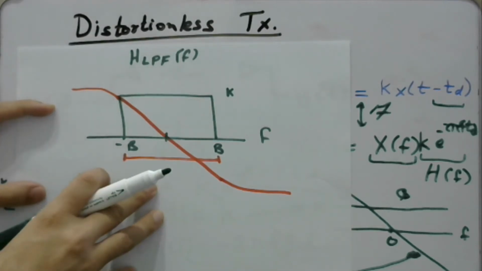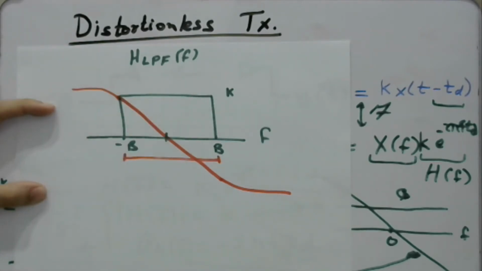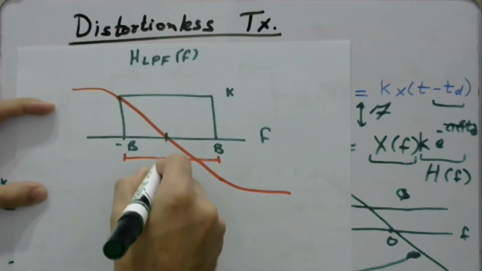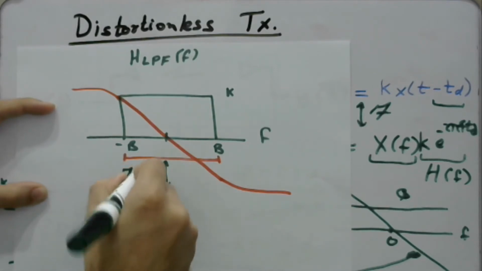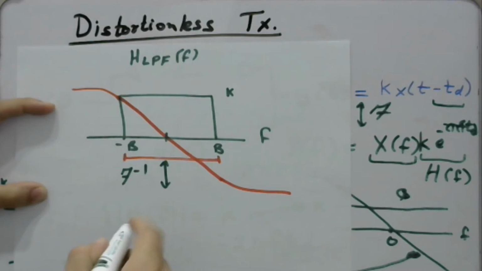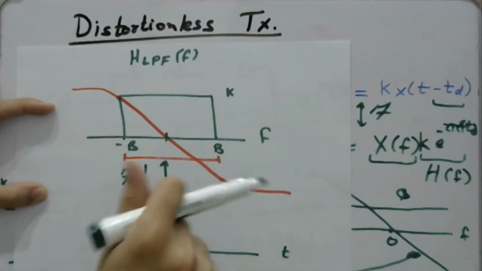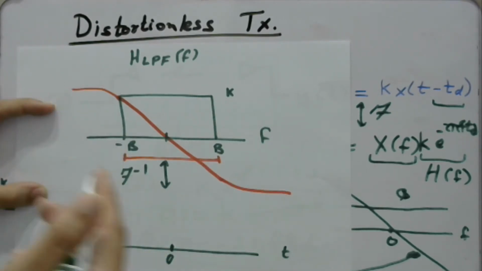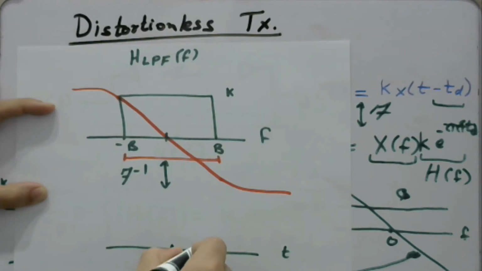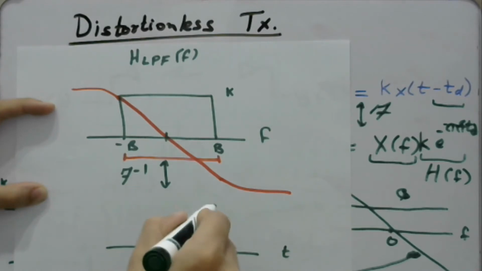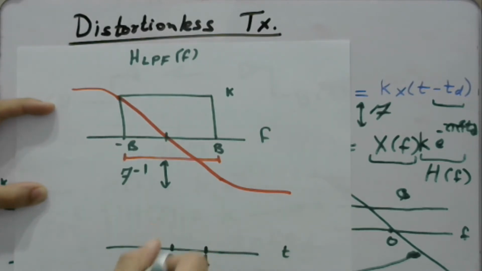But the question is, is this system practical? To address that, again, we will take the inverse Fourier transform of this function. So, in the time domain, if in the frequency domain we have a rect function, then in the time domain we have a sinc function. So, say that sinc function is available at time unit 1, that is, it has a maximum amplitude at 1 and its zero crossing is at 0.